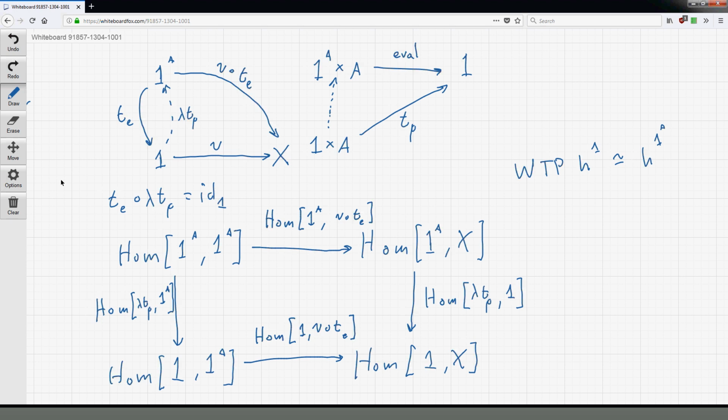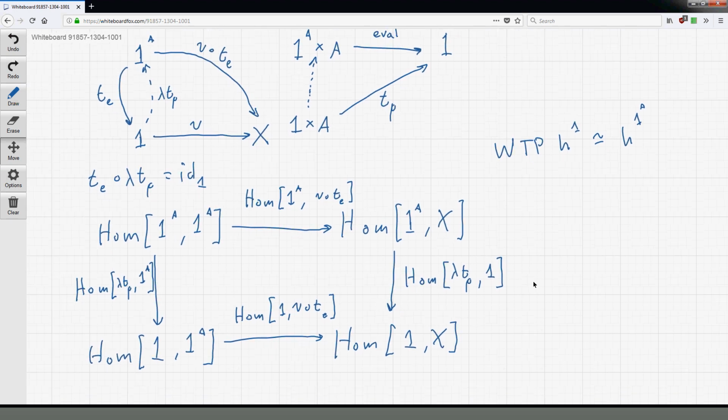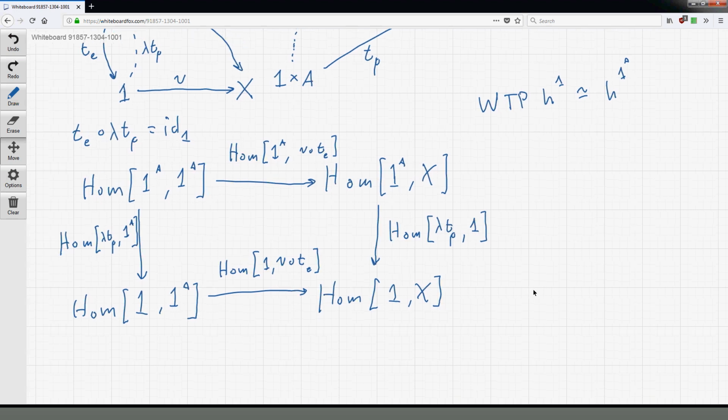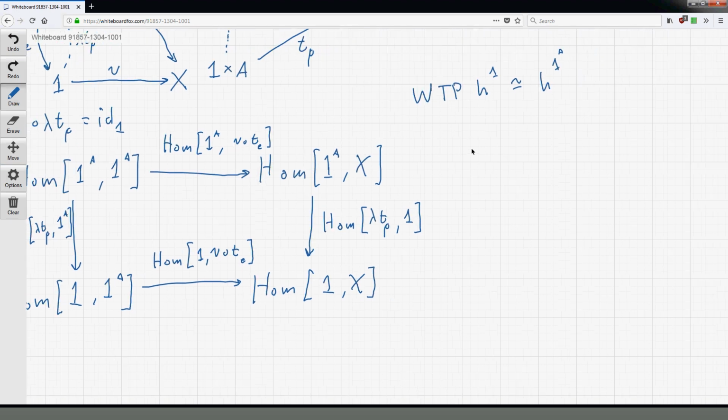Okay. All we have left to prove is that this diagram commutes. So how are we going to do that? Well, you know what to do. We draw our little identity of 1A.